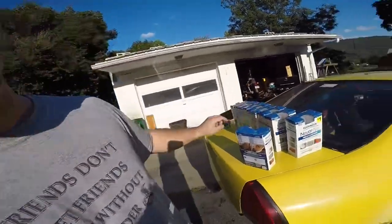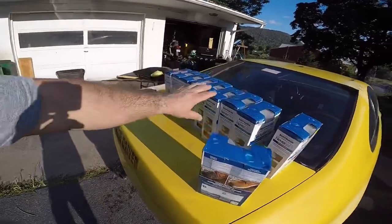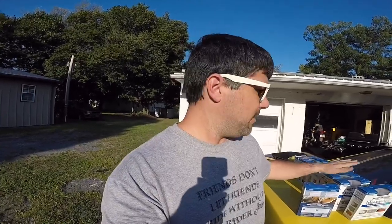Not when you've got a Dollar General right up the street. They had this stuff, that's right, on sale for $1 for the whole kit. So I went ahead and bought every single can, every single kit they had. So I have 10 kits, and it says a kit will do about 10 to 15 square feet. So a little overkill for the Jeep, but I figure if this works on the Jeep, there's other stuff that I can waterproof. So that's what we're going to do today in this video.